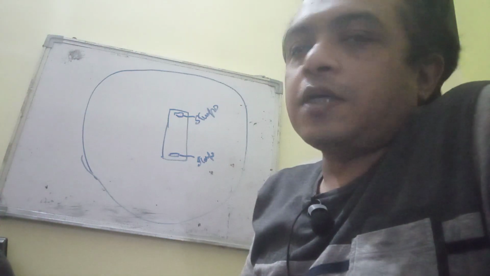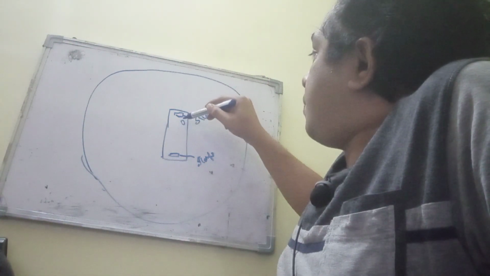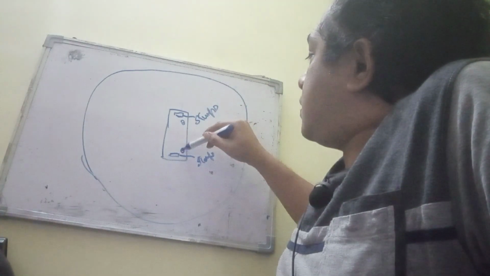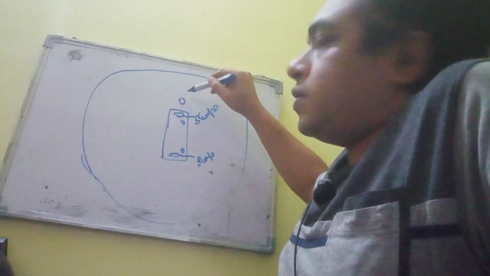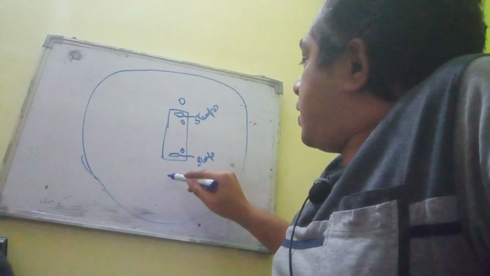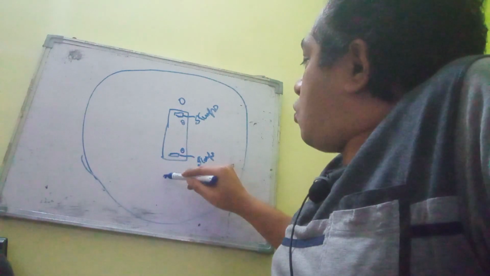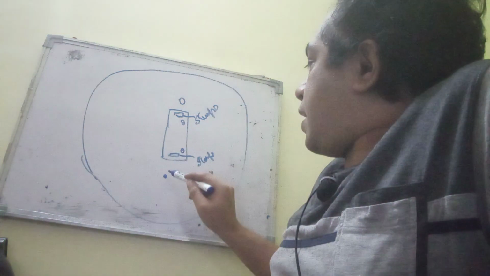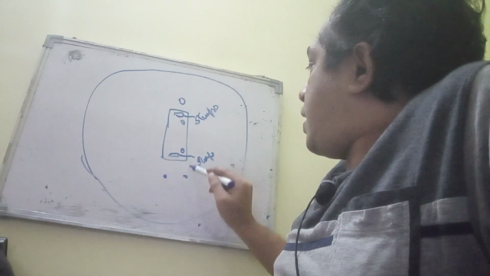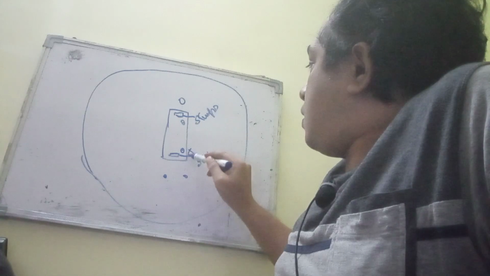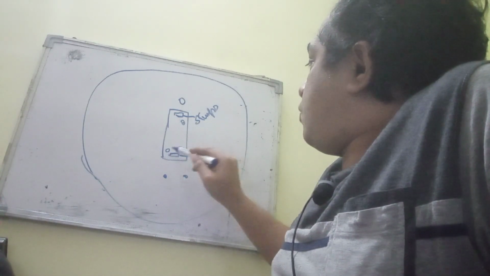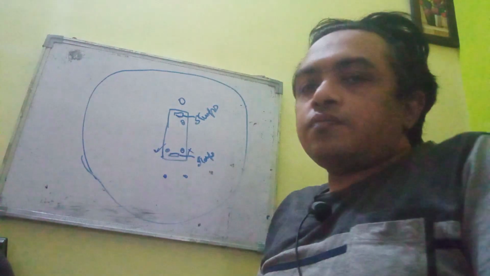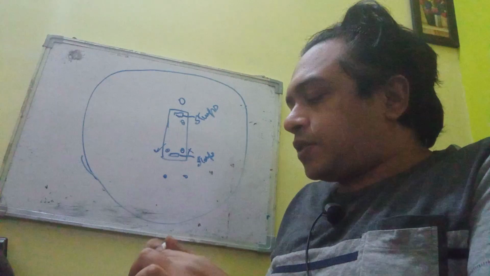So this is the position of the stumps, and the batter is batting standing at this position, and it is the runner's end, and one batter is in this position, right? The wicket keeper is in this position, and the bowler is running in from this position, bowling the deliveries. Now this can be mirrored, like the bowler can also come from this position, and then this batter will shift to this position. It is an interchangeable thing.